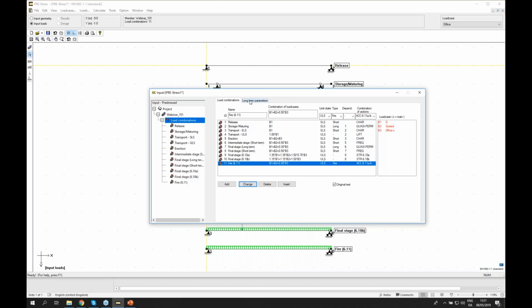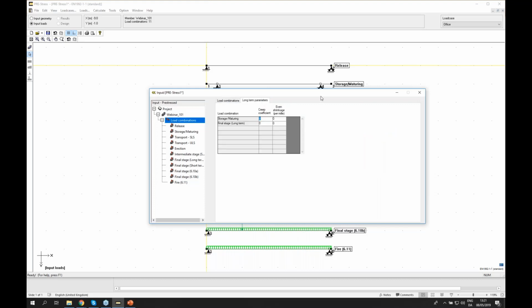One more thing that is relevant here is the long-term parameters, which I can enter. I have the creep coefficient and the shrinkage, which I can enter here to be considered in my calculation.